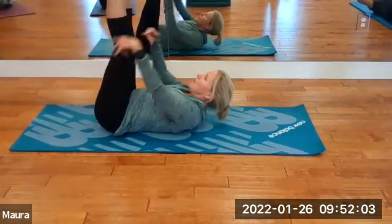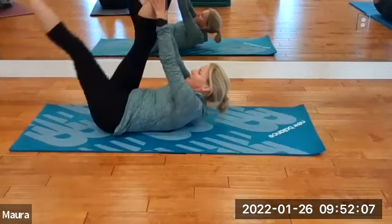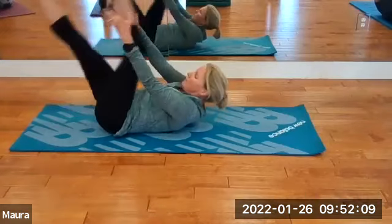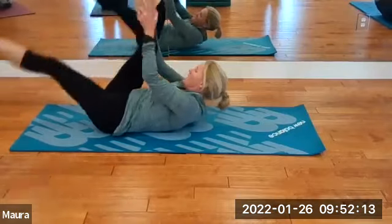Let's lift that leg up. Both hands on that right ankle. We're lowering the leg as low as you can go. Left leg almost to the floor. Pull, pull, and switch. Pull, pull, and switch.